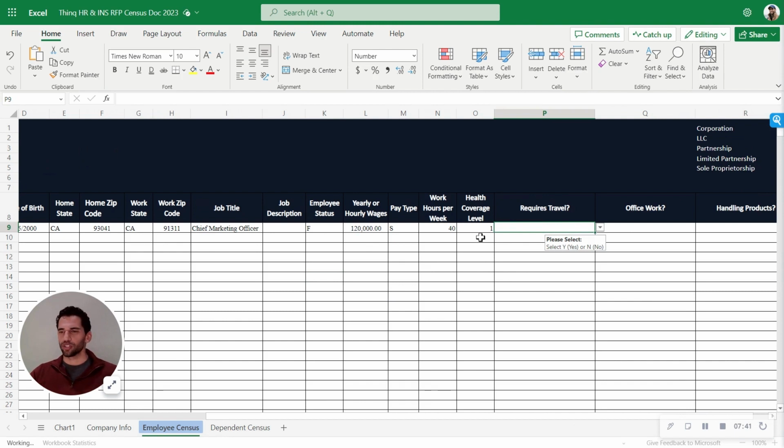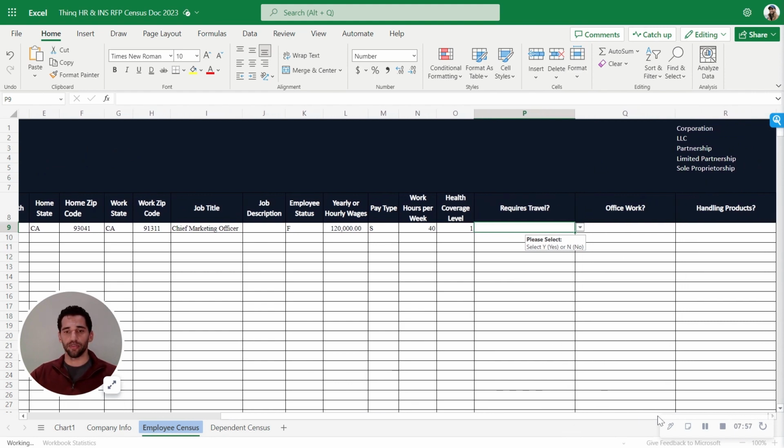Does the job require travel? Again, this is more of a workers' comp piece, but it can play into medical. I'll tell you why. If your job requires you to be overseas in China for 7 months, right, then maybe we want to get you an expat plan. Maybe we want to get you a different type of insurance that actually holds you down wherever you're at and makes sure that you're covered and you got everything you need.